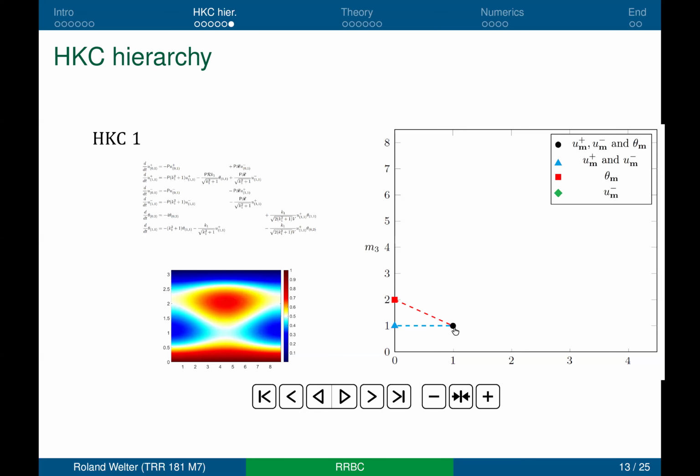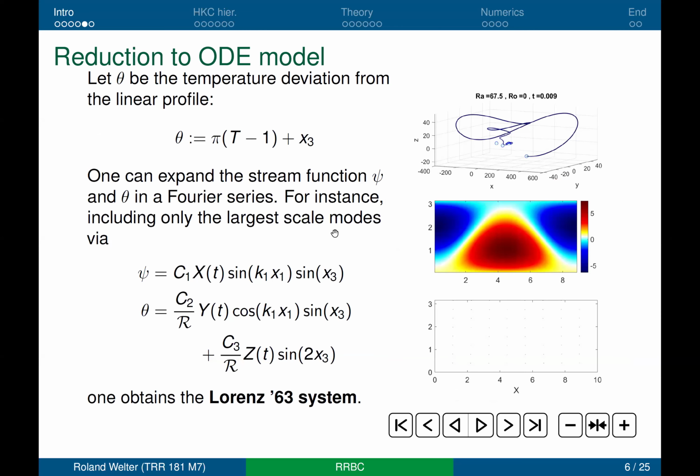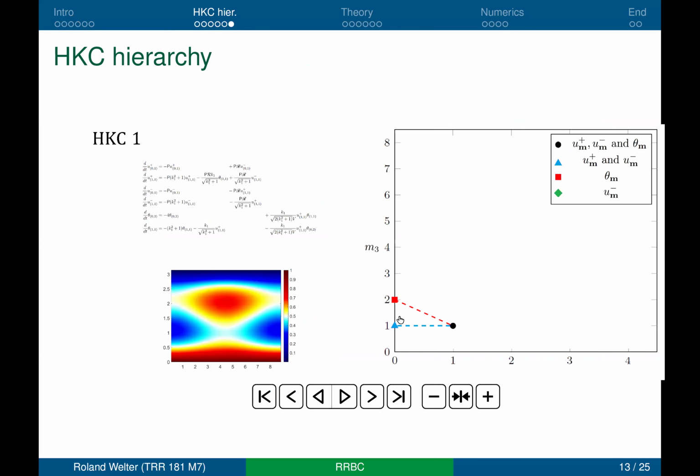Here you attach this Fourier mode 1, 1, which is exactly here. Now, in order to satisfy the energy balance, you are required to attach then this mode and these modes. So yeah, here we've got our Lorenz model. It represents only large scale motions very well.